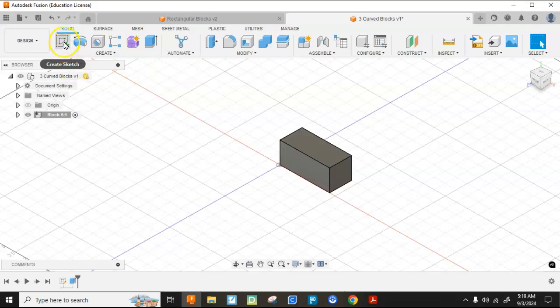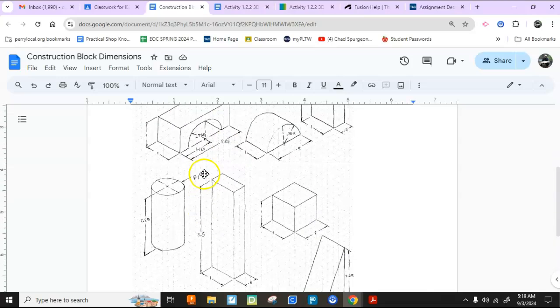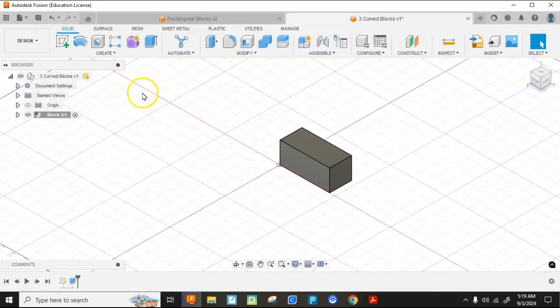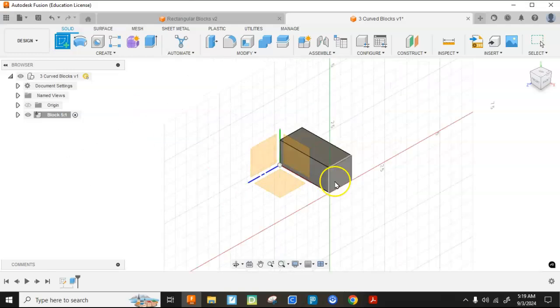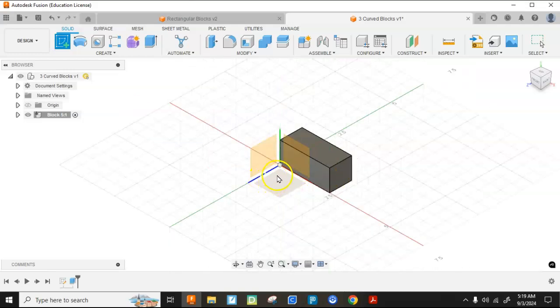Now I want to put a circle here and subtract it out. That circle, if I come over here, has a radius of 0.75, so my diameter would be 1.5. I'm going to sketch. I'm going to choose this front face right there, not one of those 3 planes at the origin.